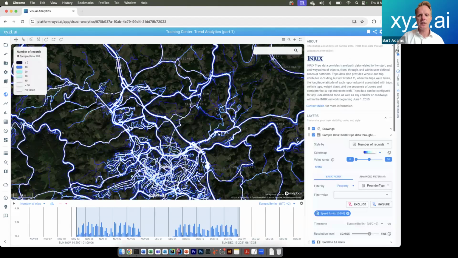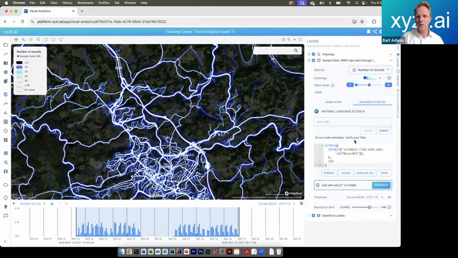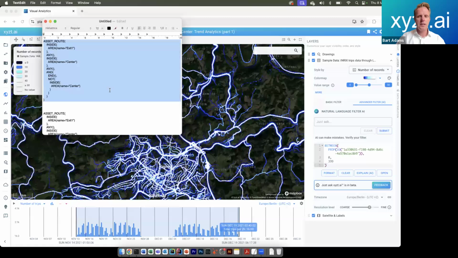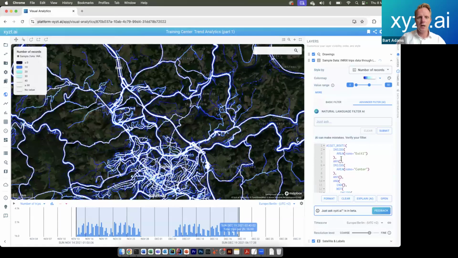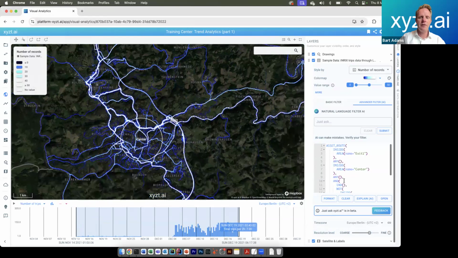And the first filter, let me show that here in the UI. The first filter was one that I had asked the AI for, but I'm just going to copy paste it here. And what this filter basically does is it looks at traffic at some point driving through this area, then at some point driving through this area, and then finally the endpoint not inside that area.